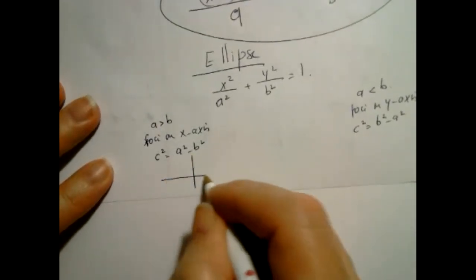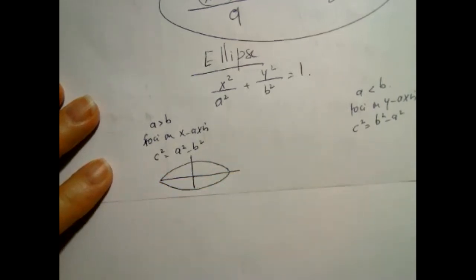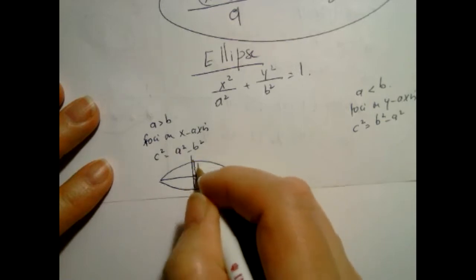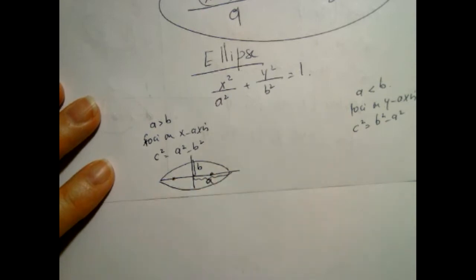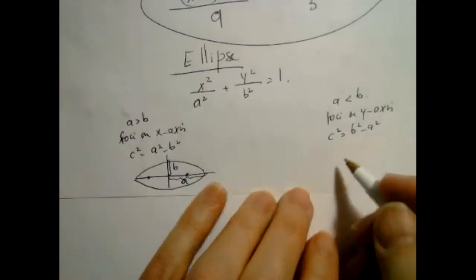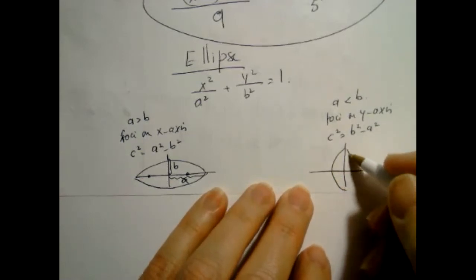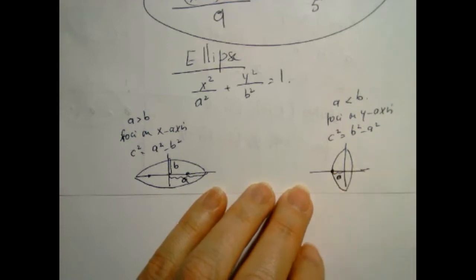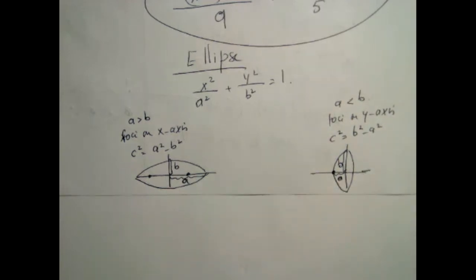In this scenario, the ellipse is elongated vertically. From here to here, that's the A, and this is the B. And the foci is inside the ellipse. And in this scenario, it's elongated this way. The A is always the same from the center to the intercept, and this is my B. Okay, so that's the equation of the ellipse.